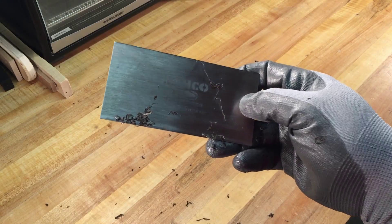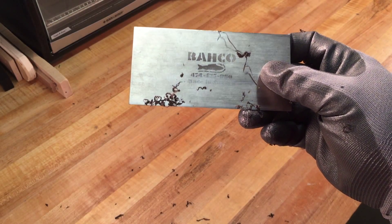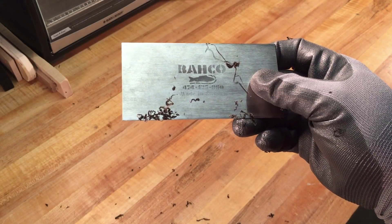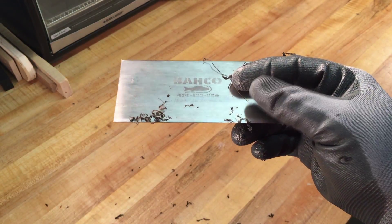Hope this helps somebody. This is an awesome little tool and I'm glad I was able to find a use for it with my Kydex. If you have any questions, I'm going to be posting the link to this video on the thread on KydexPro.com. Again, SomeDude — you can find me there. Hope you guys found this helpful. Thanks.